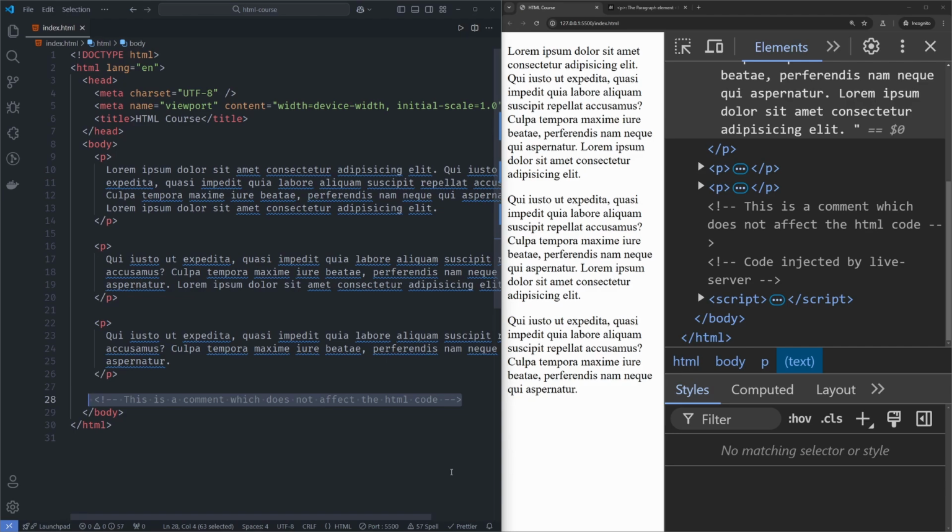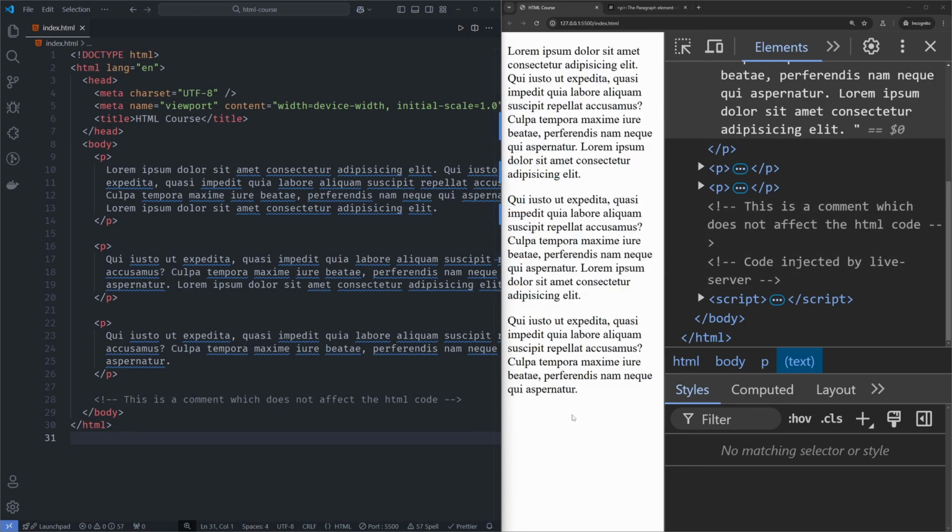It is for documentation, for writing some text, and the best part is this will not affect the HTML at all. In any other programming language you can have comments as well, and they will not affect it either. So to summarize, a comment is a piece of text for us to describe the code, and it will not alter or make any changes to our code. It is just for us to remember what we were doing, keep a note, and create some documentation.